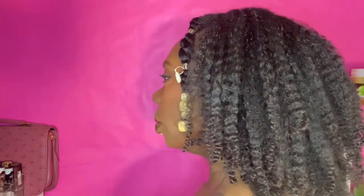Okay guys, so this is my finished results. I really like it. Like I said, I've been doing this for a couple of months in the boys' hair, and I really loved how it turned out. And doing it in my hair last week when I went away to the beach, I liked it as well. I thought it was going to be very, very crunchy, but like I said, it's not. I have a lot of definition. And it is soft to the touch, but at the same time, it has a great hold.